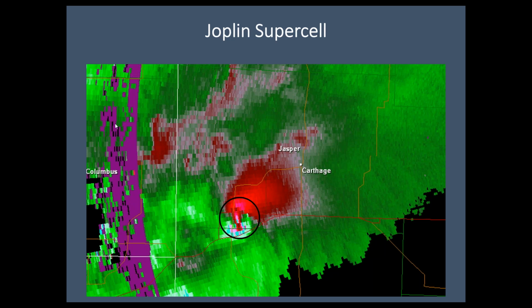The other thing to note while I have it on this, you see this purple line in here, sometimes called purple haze. It was off to the west out here in Cherokee County, Kansas. You'll see this a lot of times. This is when the radar gets to a point where it hits certain areas and it can't quite figure out what is there. It can't quite figure out what speeds things are. It's the way the pulse of the radar is when it hits that certain spot. You'll see it's kind of a ring. If you ever see this, that's sometimes also called range folding.